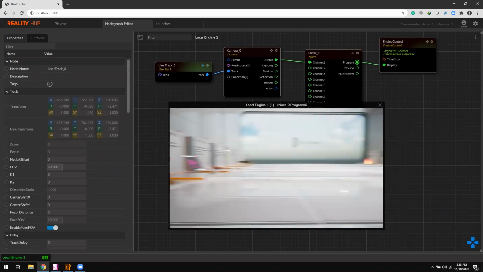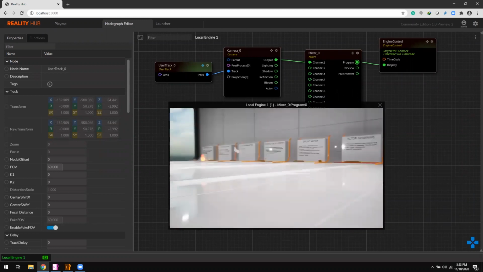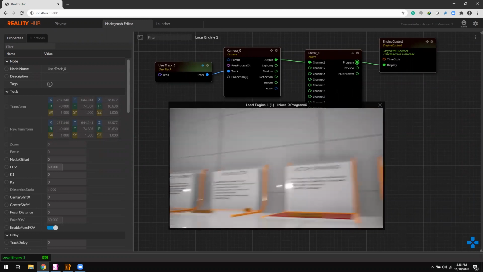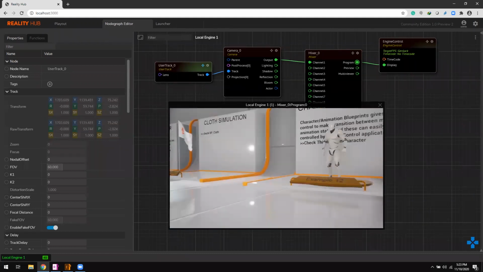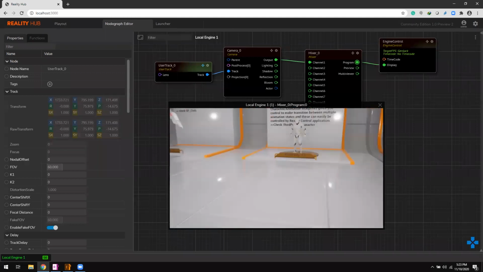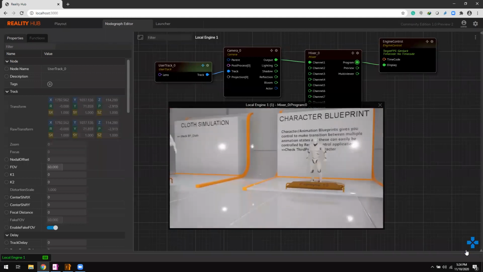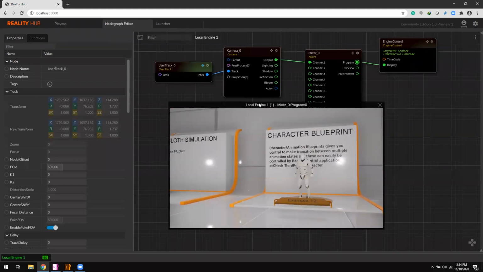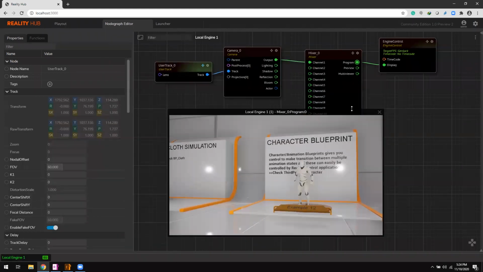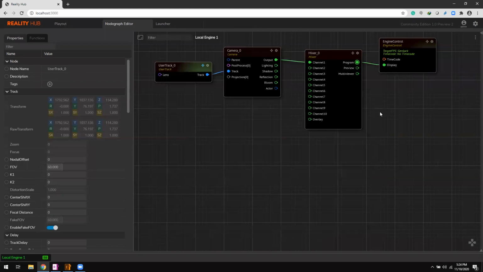So this is something new that you don't have in Preview 1. So you can monitor your texture output, you can monitor your streams and different kinds of things, right? And you can set it anywhere you want, and whenever you want, you can close it, right?